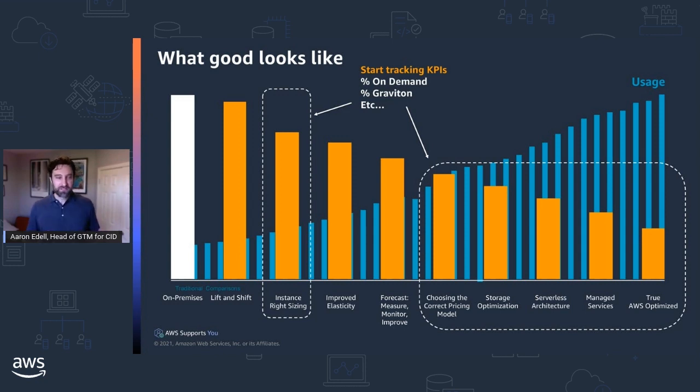So this is where you need to really start to think through, what does the next year look like? What does the next 5 years look like? How do we get to what good looks like? Now that I've told you what good looks like, you can start this journey. So what is this journey, right? Now, none of these are in order necessarily. You don't have to tackle these in this order, but this is just kind of a helpful guide, I think, to walk you through the process, right?